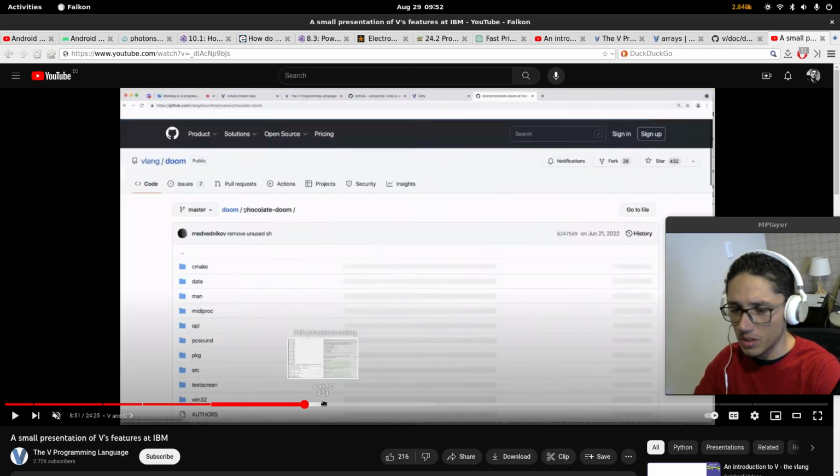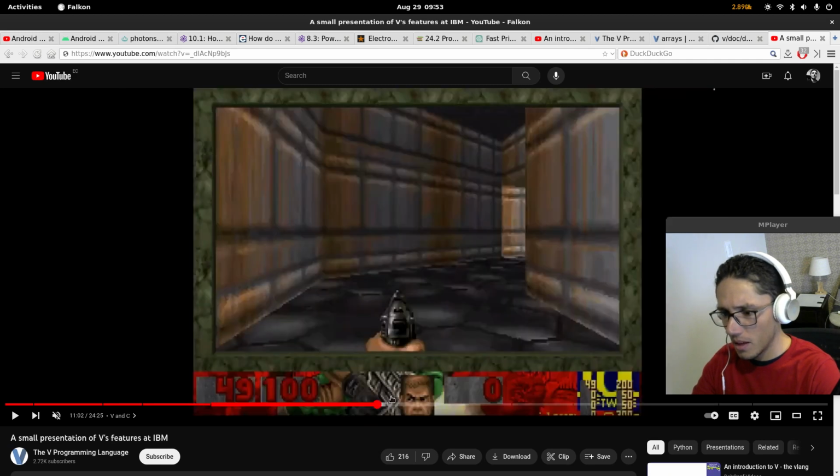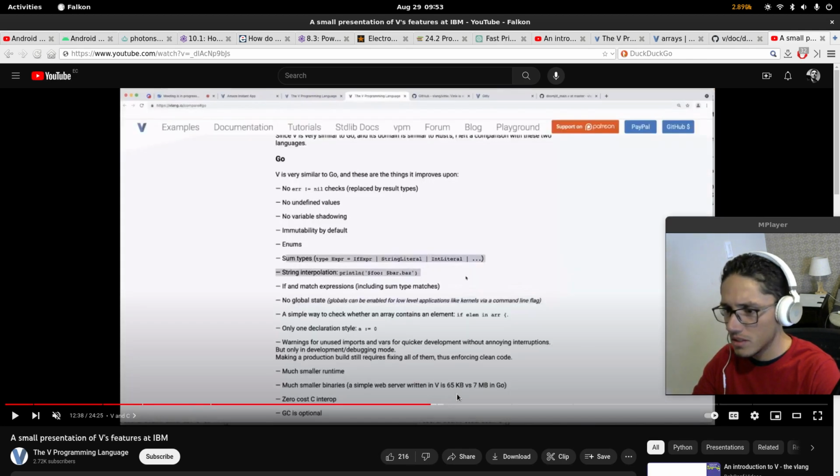It also demonstrates how Doom was translated to V, I think, and here's some Doom gameplay. It was not perfect, but it was kind of good. Here it says that V is very similar to Go, with some differences as well.